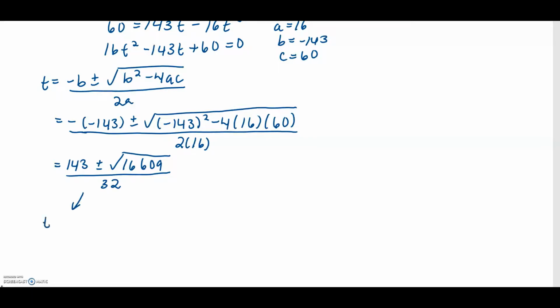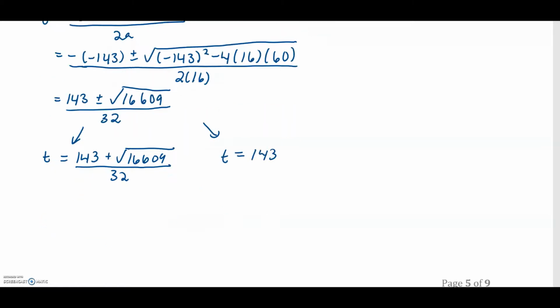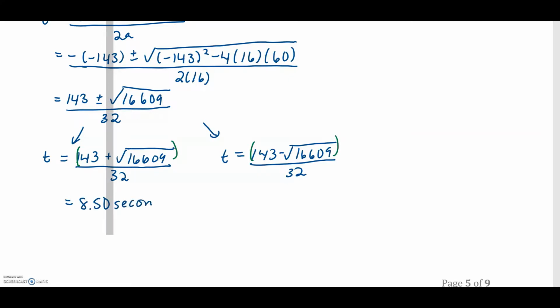So we find our two values of t, one with the plus sign in the equation, and the second one with the minus sign. We'll round these values to three significant figures once we calculate them. Remember, when you're calculating these values all in one step in your calculator, you'll need brackets in the numerator of your fractions. And we find that the first value is 8.50 seconds when rounded to 3 sig figs, and the second value is 0.441 seconds.